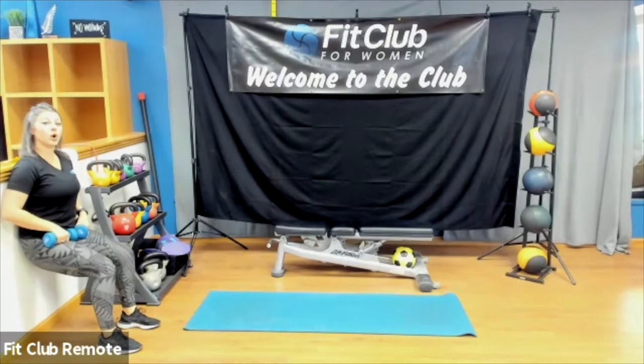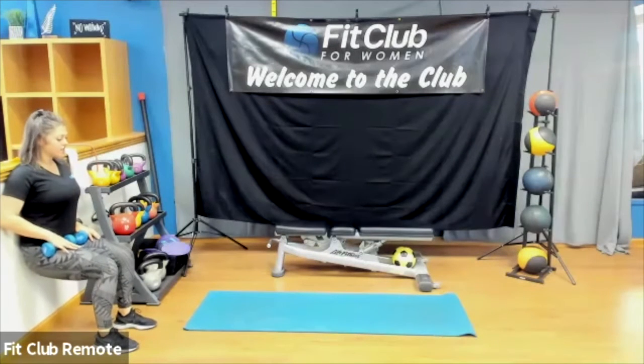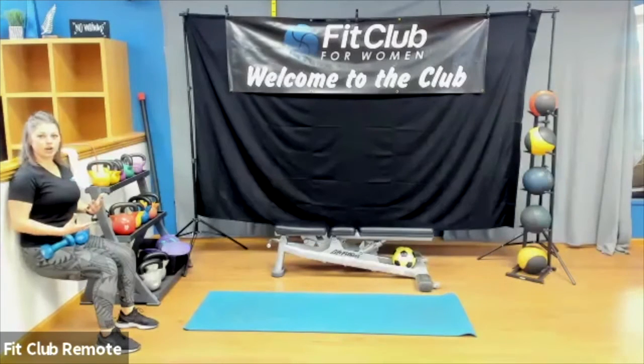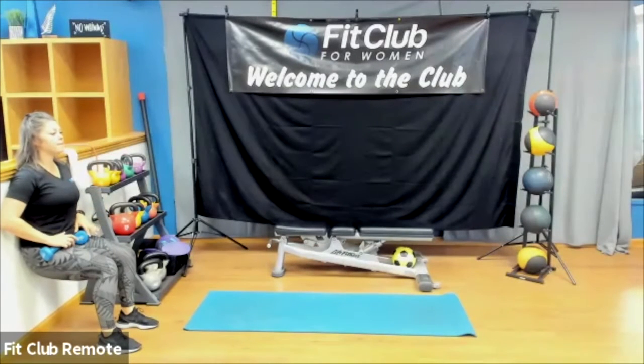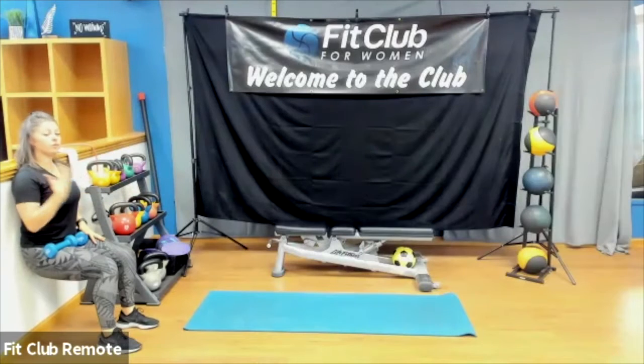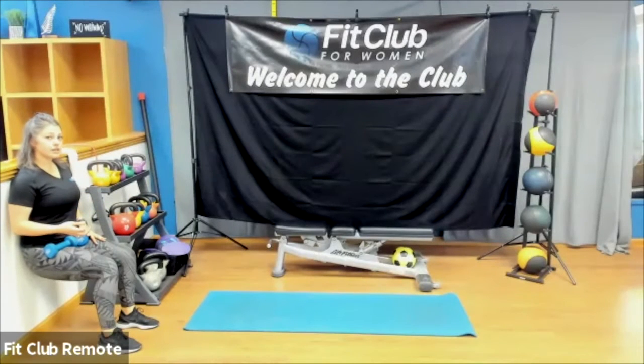And just hold. So those weights are just going to stay right on the legs. And we're just going to remind those legs that we're working. And before we get moving, I want you to focus on form. Always, always. If we jump right into movement without focusing on form, there's a lot of potential for injury, okay?